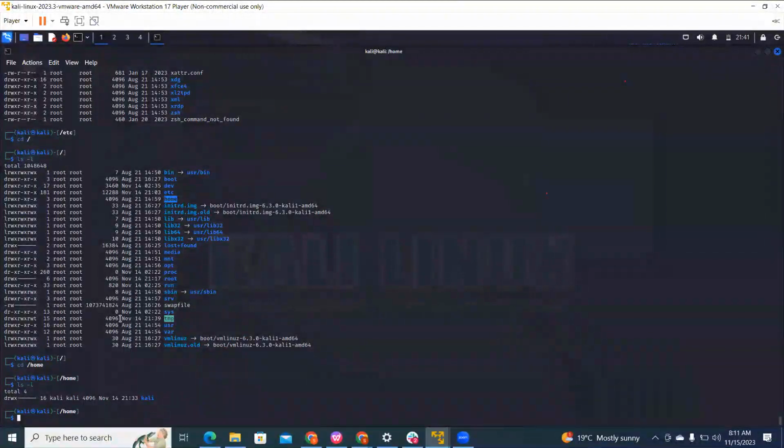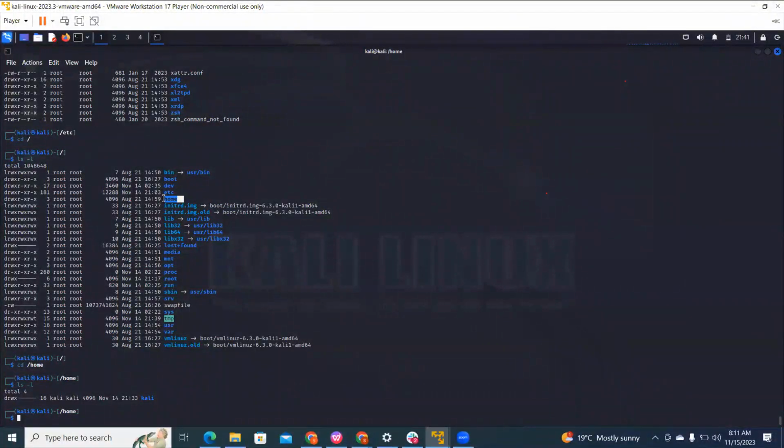Root can delete anything, and root can delete the user also. So home is a common place where the user profiles are stored, and when that respective user logs in, the profile is loaded accordingly. Clear? Do you have any doubts?